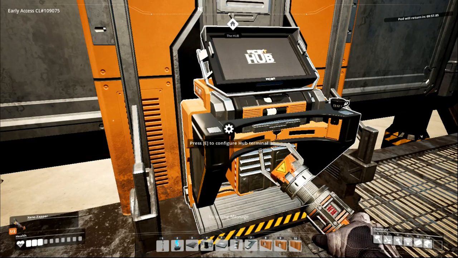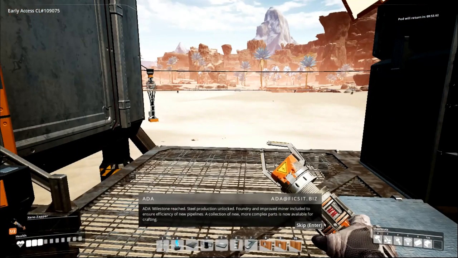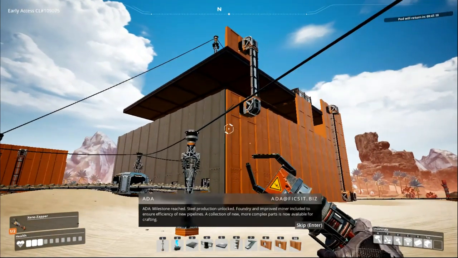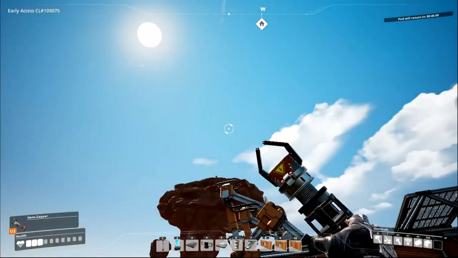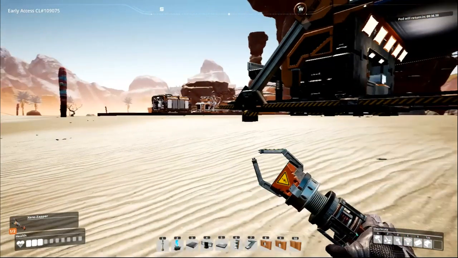We actually got that like within 11 minutes of recording. Steel production unlocked. Foundry and improved miner included to ensure efficiency of new pipelines. A collection of new, more complex parts is now available for crafting. Alright, so now we have steel. Well, that goes off there. Now we have steel production.